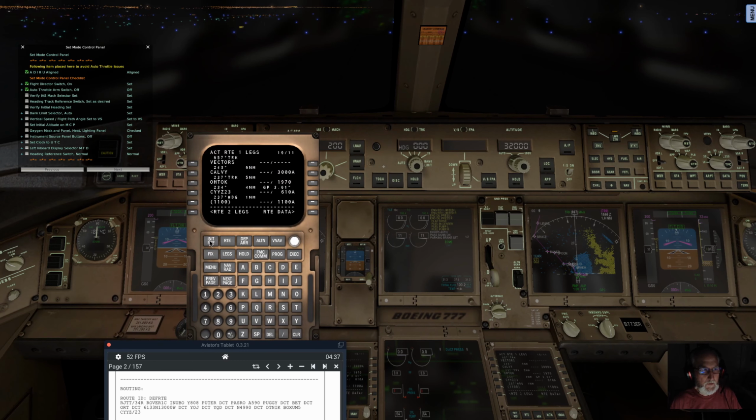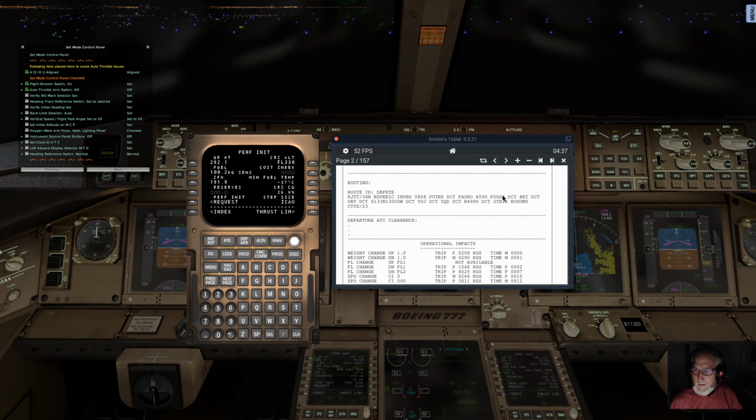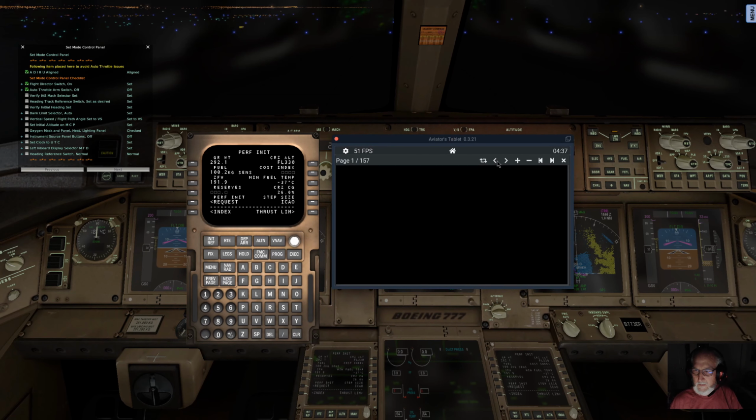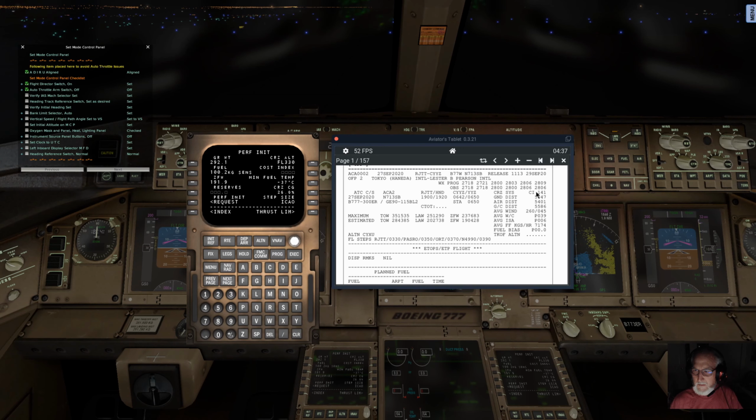So we can actually, we are loaded, so we can do a perf init. Cruise altitude of 330 and cost index 141. Reserves 2.0.